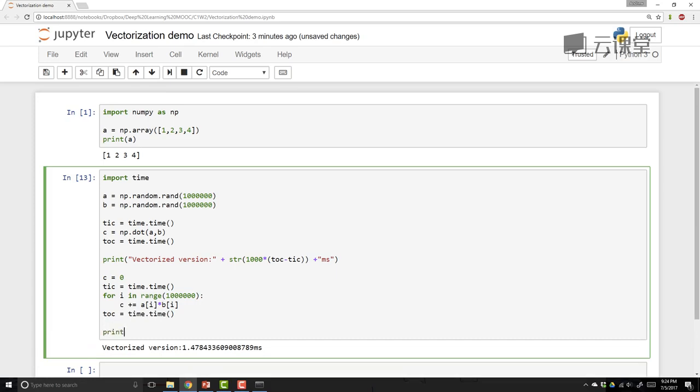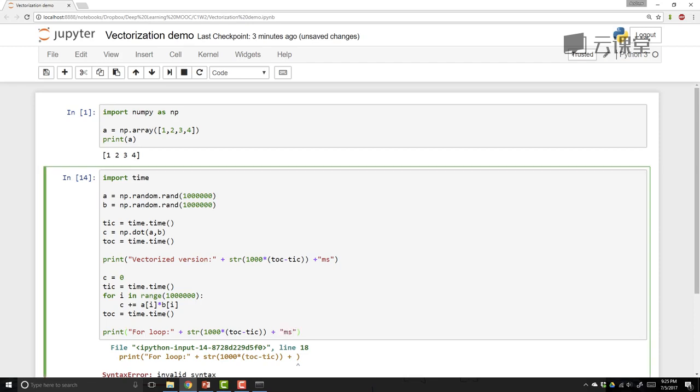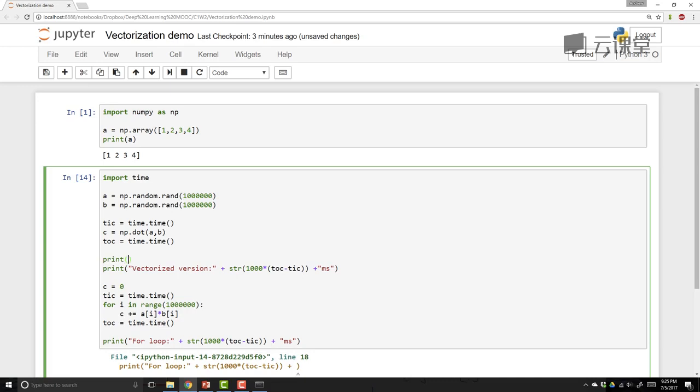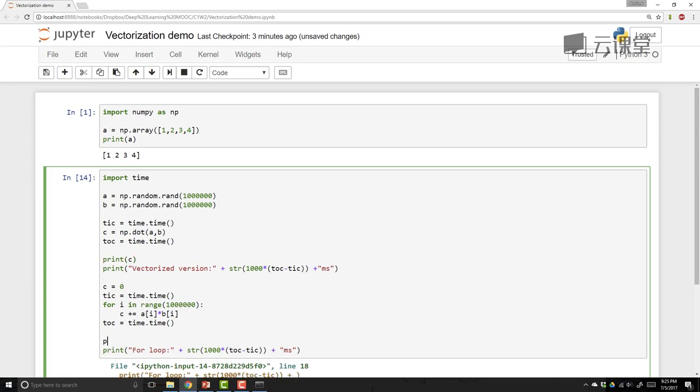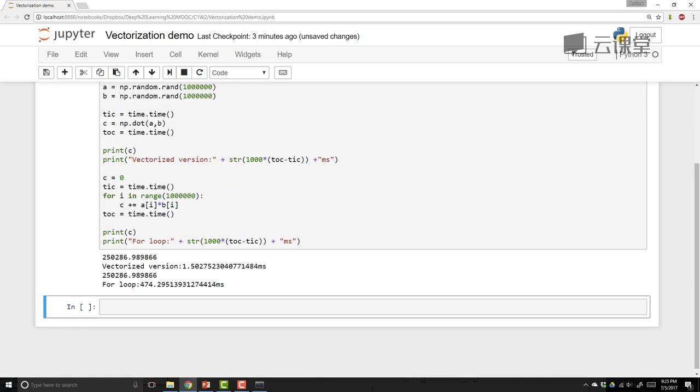And finally print, with an explicit for loop, the time it takes is 1000 times toc minus tic plus ms, just to denote that we're doing this in milliseconds. Okay. Oh, and actually, let's do one more thing. Let's just print out the value of c we computed to make sure that it's the same value in both cases. Okay. So I'm going to hit Shift Enter to run this and check that out.